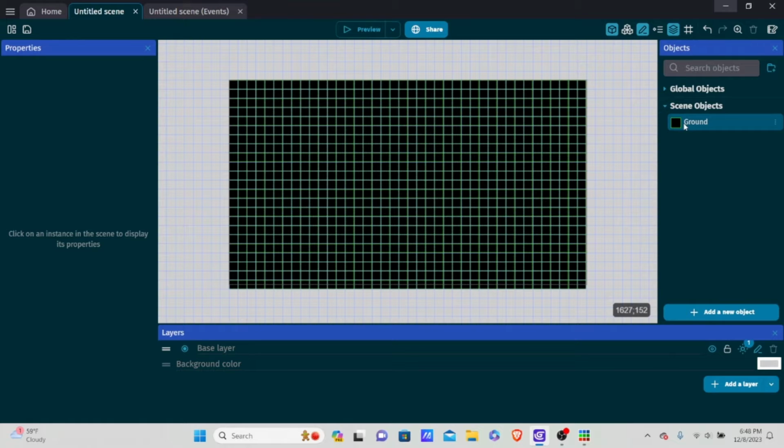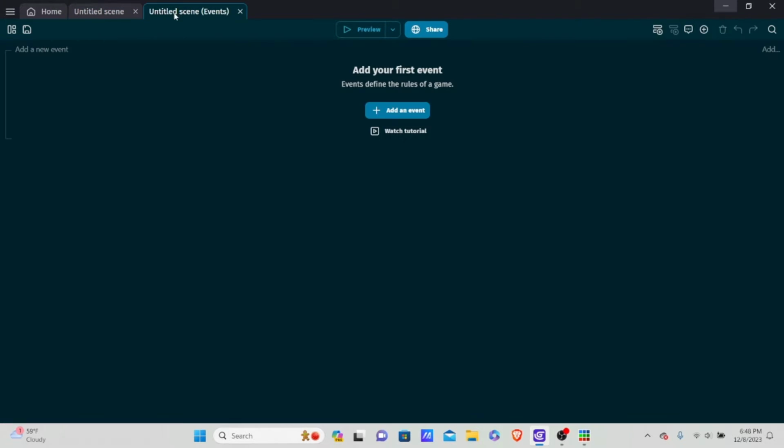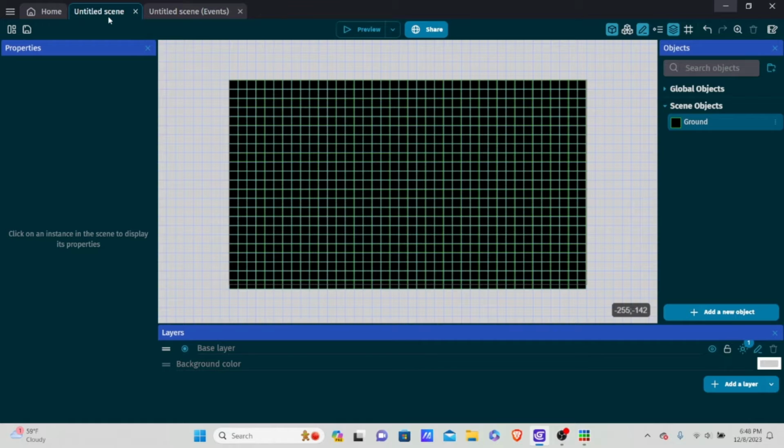Now, before we actually convert this area to 3D, we want a player that we can move around. Now, this is not going to be a sophisticated FPS camera. This is going to be an extremely basic FPS camera. But of course, we also want a camera object. Now, the camera object won't be seen, so it doesn't matter what the camera object actually is, because it won't be seen anyway. So let's add a new object.